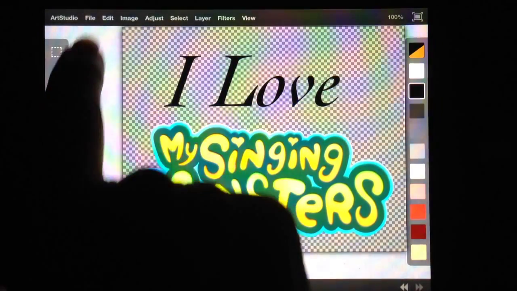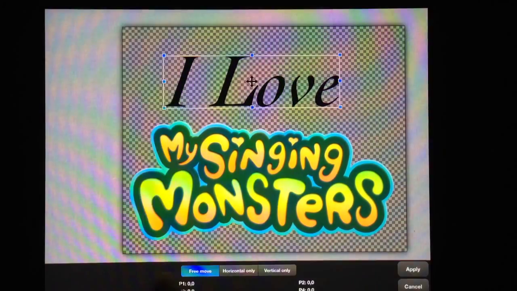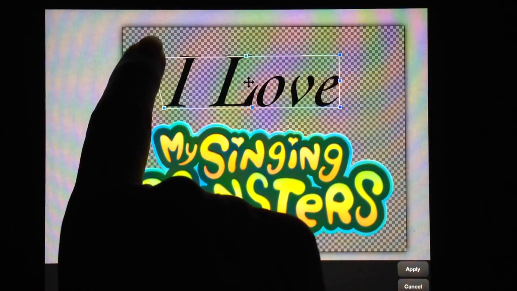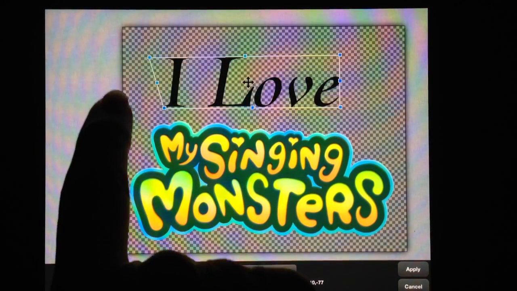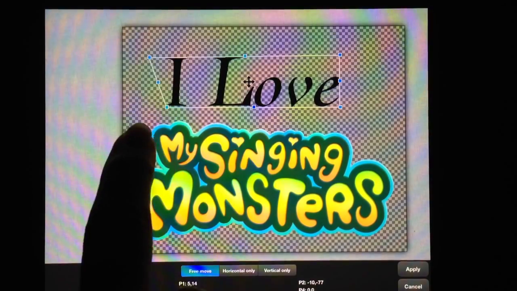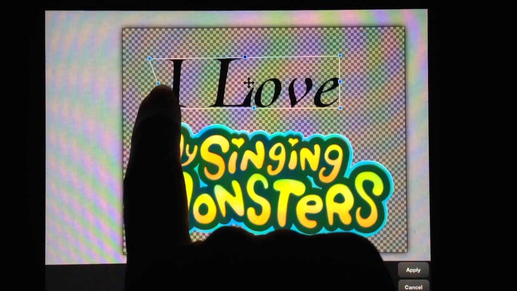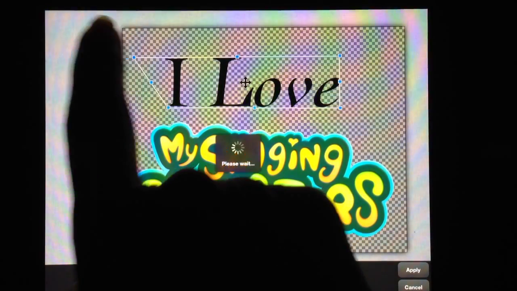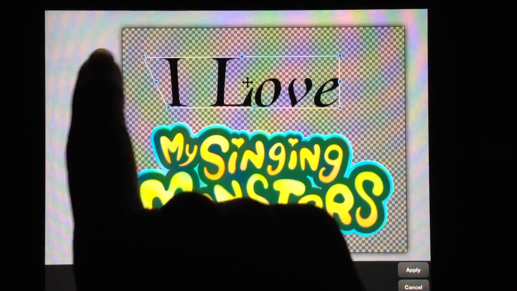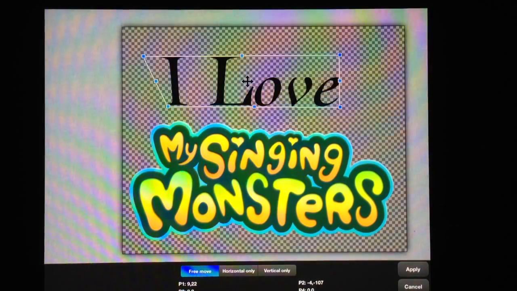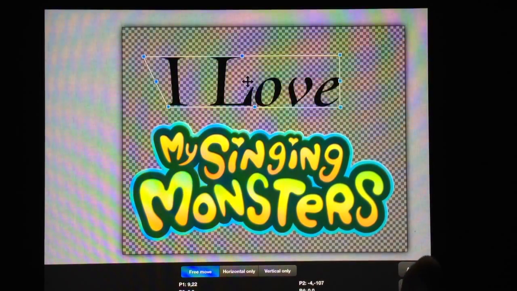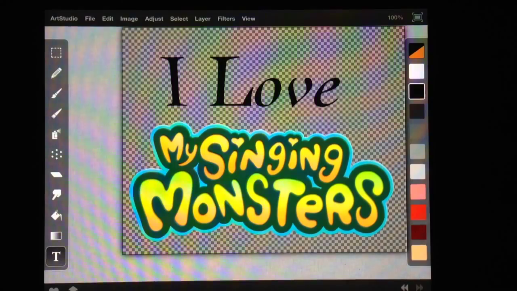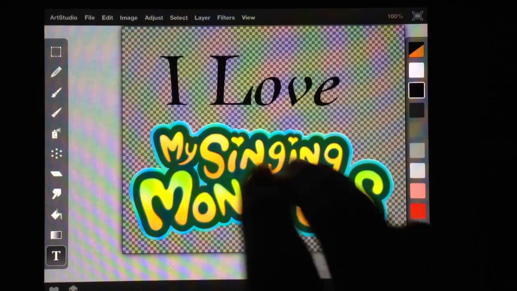I'm going to go to distort and straighten out the italic part of it. I want my letters a little straighter. And I'm looking at the L, mostly the I. We can fix that one later.